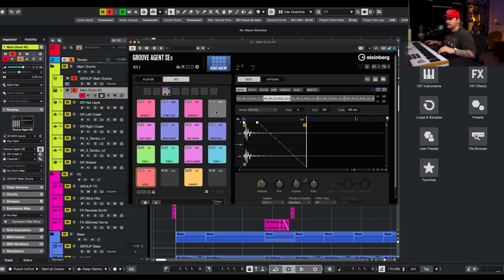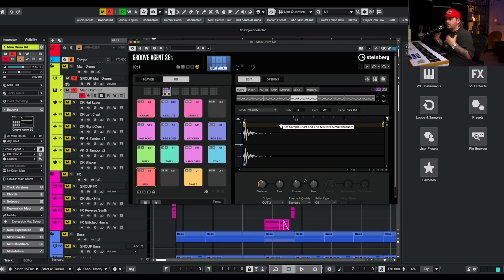So as I play the kick, you can see that we have 5 different samples: velocity 1, 2, 3, 4, and 5. Same thing with snare. And we're doing that across the board. So that's what my Groove Agent kit looks like. If you want to go into the demo project and save this preset, you totally can. This is not a stock drum from them, but it's using all Cubase sounds and samples.